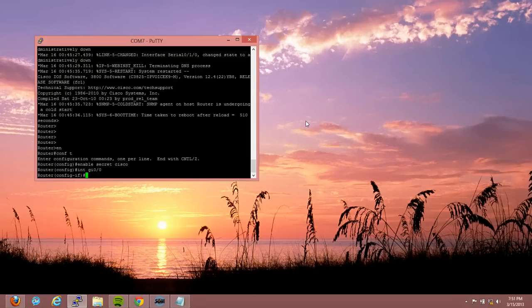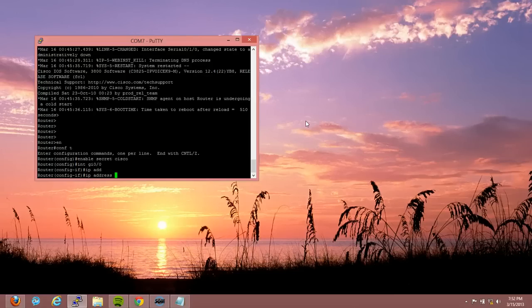We are going to go ahead and not assign this port an IP, but we're going to have it grab an IP. So basically it's going to be a DHCP client. So ip address, and if you're typing a word like address and there's nothing else with the same amount of letters, just hit tab and it auto-fills it for you.